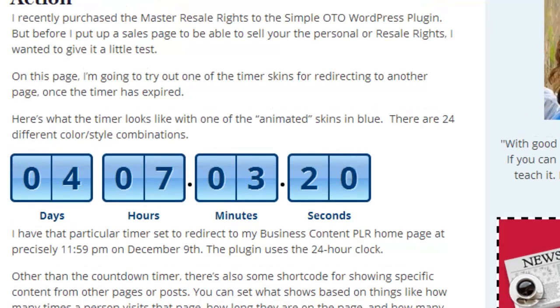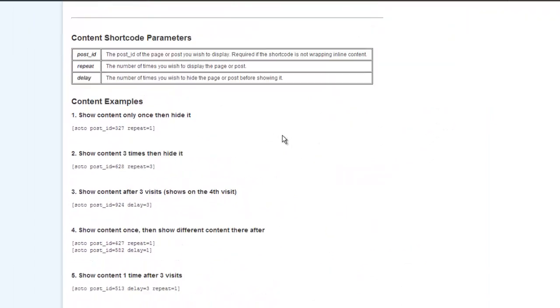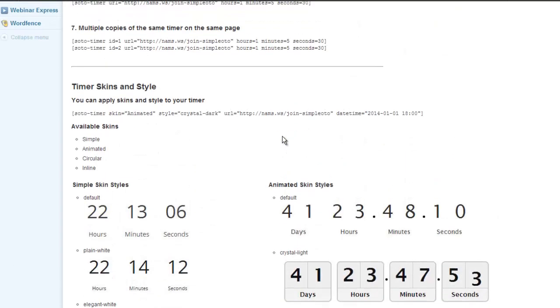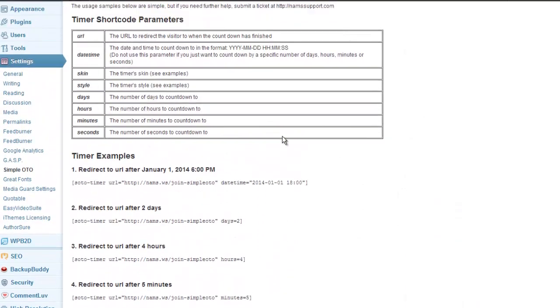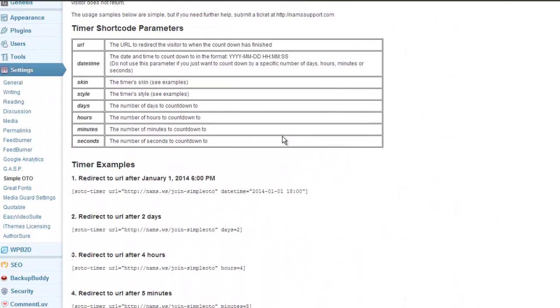I hope that was helpful. You can see again there are some instructions and examples in there. And if you purchase the personal use rights for this, you can only use it on your own domains, but as many domains as you want that you own. And if you get the resale rights, you can use it on your own domains and you can sell it to your own customers and clients. You could help them improve their sales funnels, make more sales, increase their revenue, and you can really help them grow their business. Take a look.